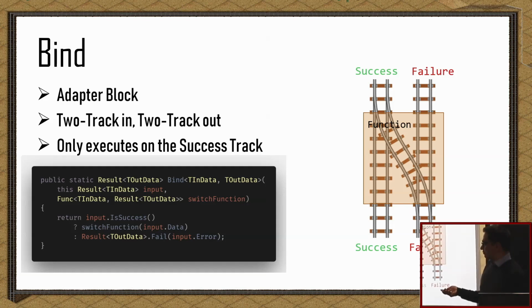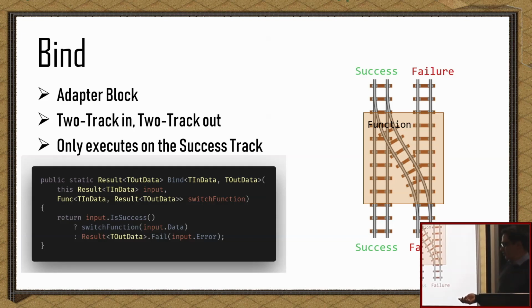In this little example, we've got a Func, and in our Func it's returning Result T data out. A Func is going to model our lambda or our delegate, and our Func is in data and then out data. So it's in for every generic argument except the last, and the last one we're returning results.